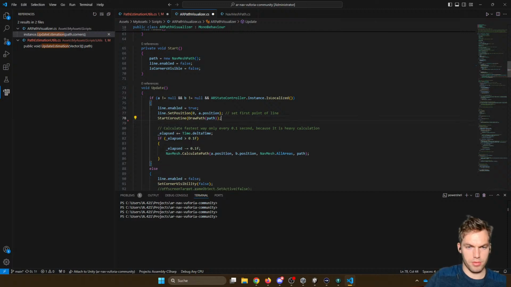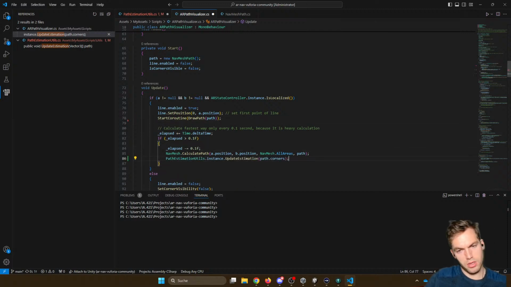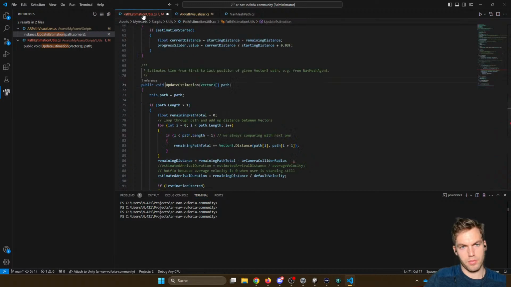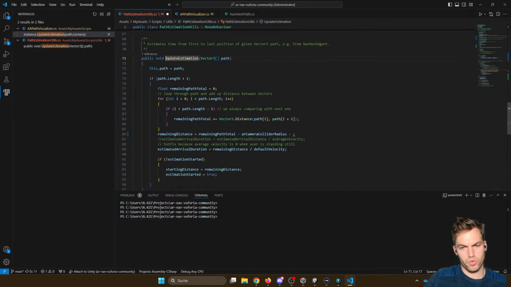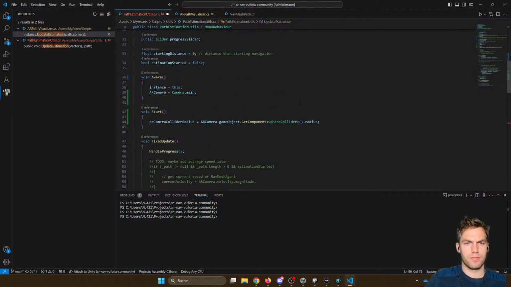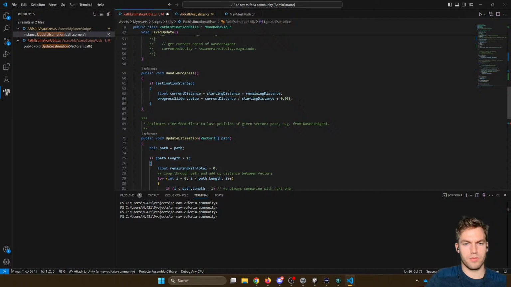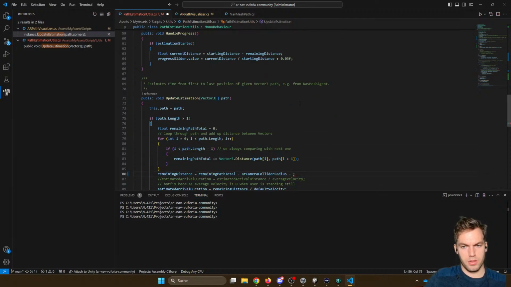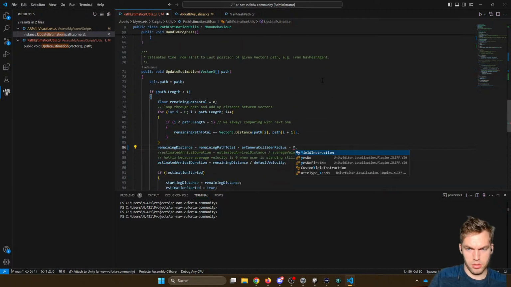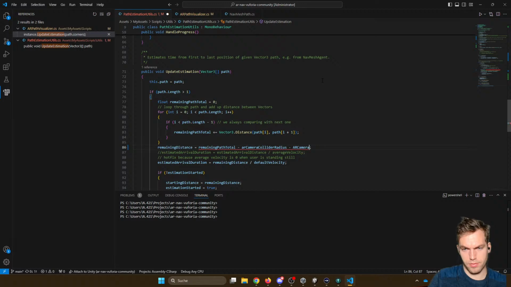Update every frame, so maybe every 10th of a second you can also update the estimation. Then here it's a bit ugly, but let's do it like this.